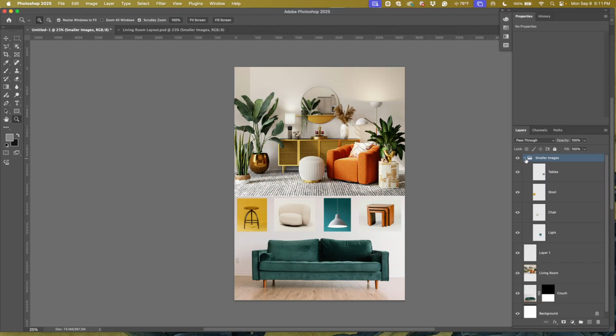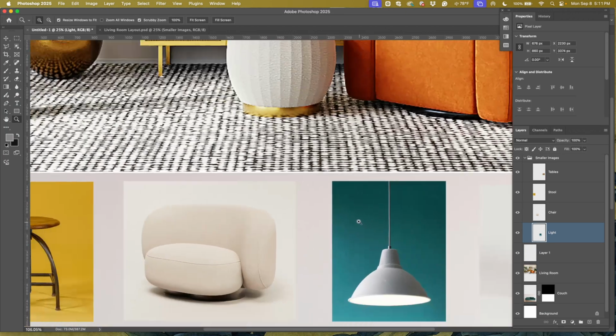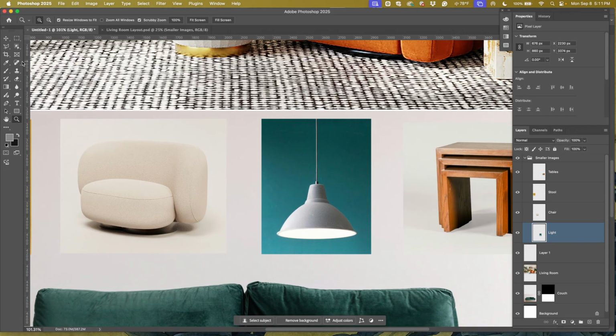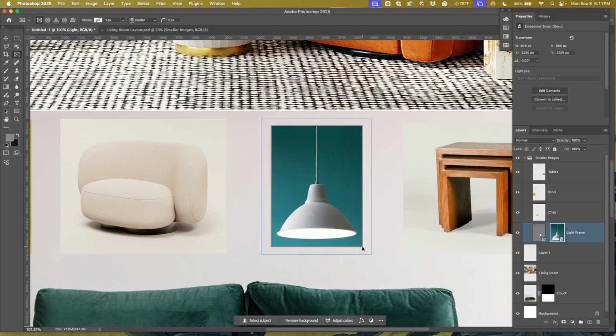I can also show you another thing. I'm going to go to light, for example, and zoom in closely here. I can come into this tool and draw a shape over it, and it makes a mask for me in the shape that I want. I should be able to change this. Sorry, it's not up here. I can change this to a circle. So say that I want it to be a circle instead.